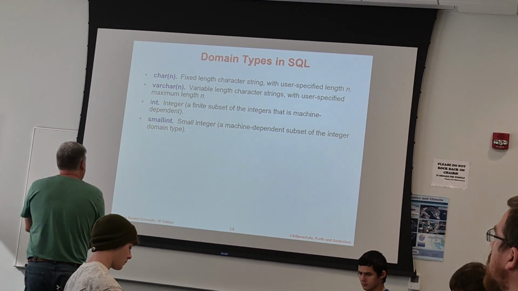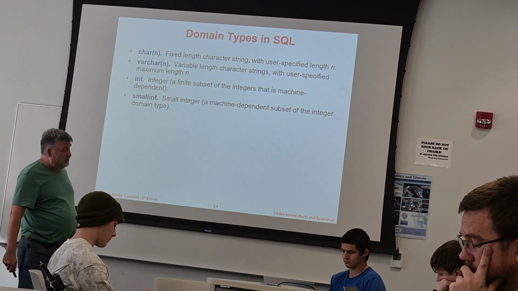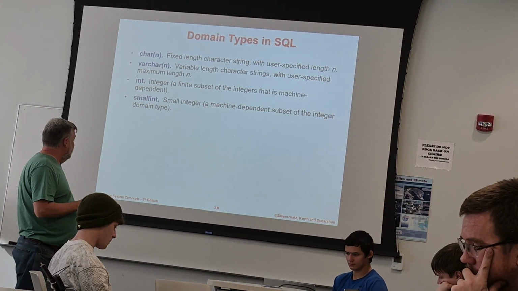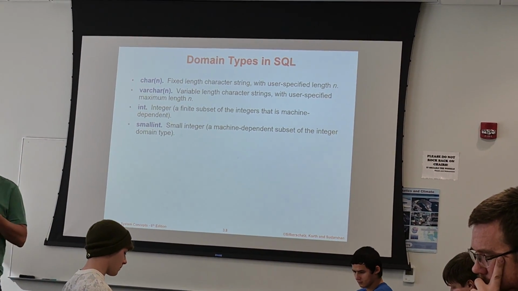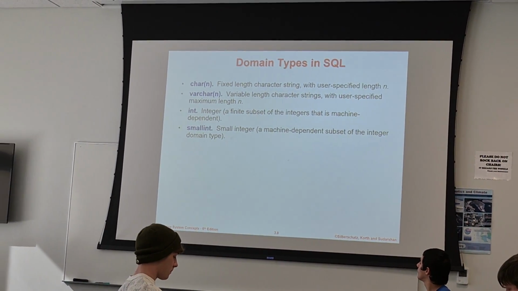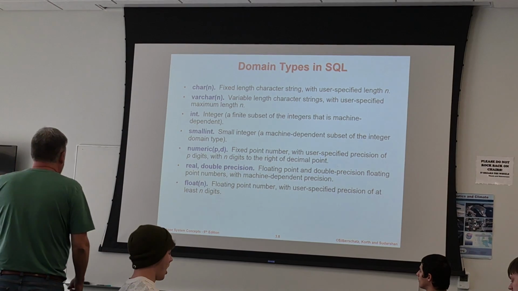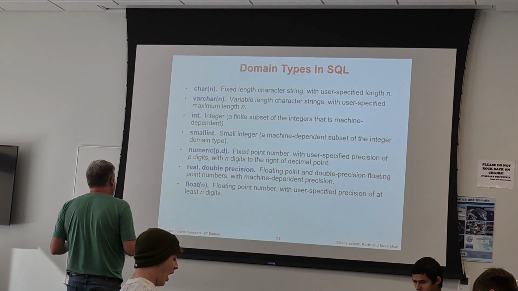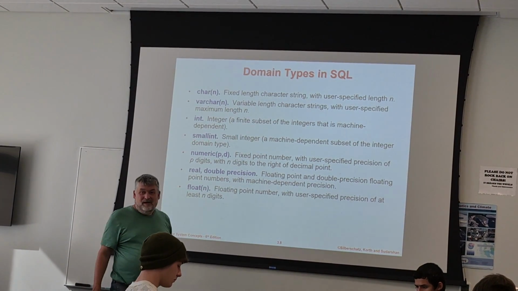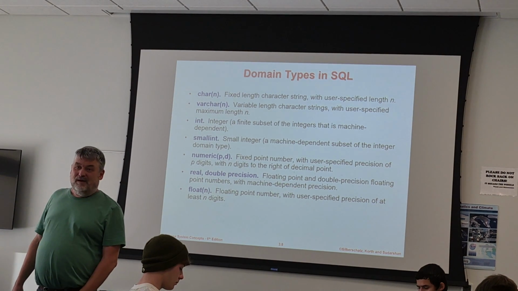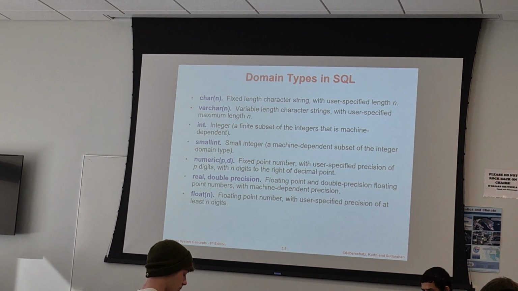We've got integers, we've got small integers. Again, an integer is going to take up more space than a small integer, but otherwise, they're basically exactly what you think they're going to be. Just like C++ has 4 or 5 sizes of integer data types, SQL has at least 2. There's probably more now, but those are the standard ones, int and small int. If you know that you're never going to count up past 1,000 or so, you know that you're saving space by choosing the small int data type. That pleases the anal retentive programmers and database administrators out there.